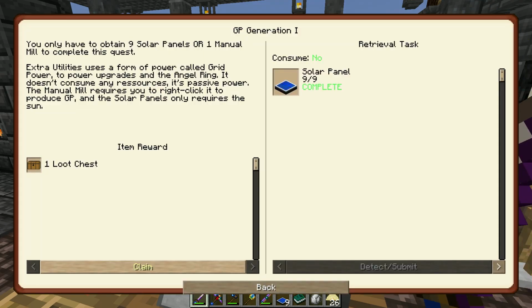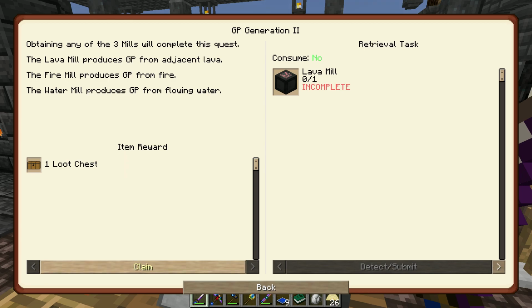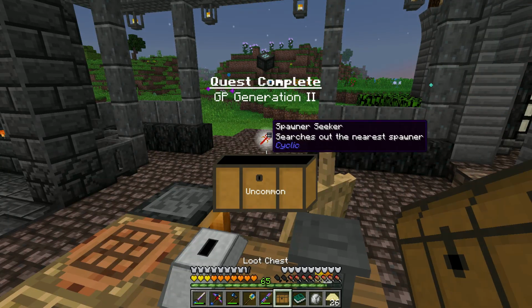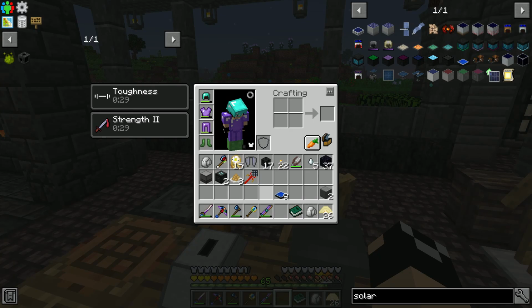And quest complete, we get a loot chest, and then we should get another quest complete because we got the water meal. They wanted us to get either a lava meal or a water meal or a fire meal. Okay, well, let's see what we get. Come on, Dragon's Breath. We got a spawner seeker, and we got shrimp, pork, okra, hush puppies.